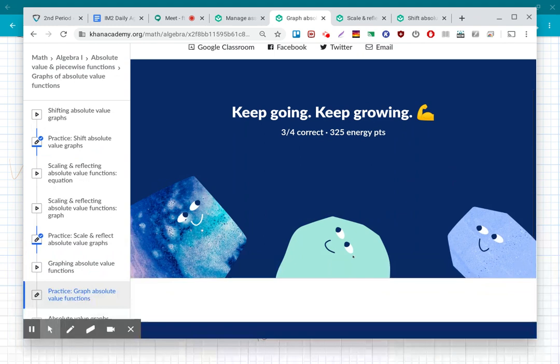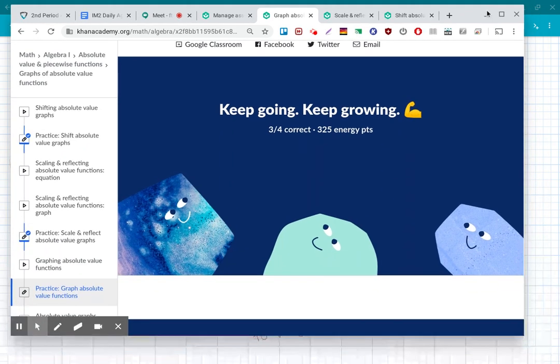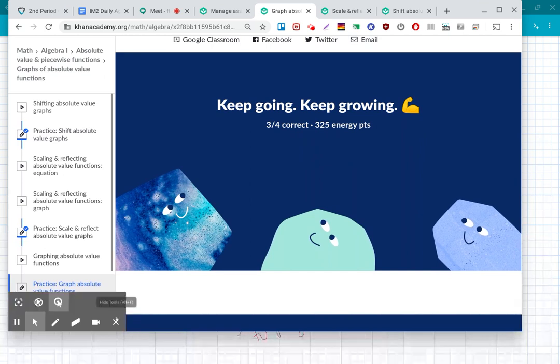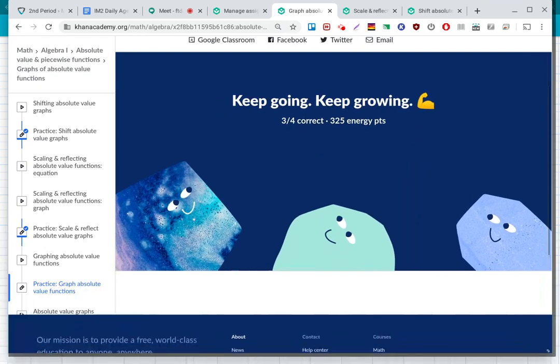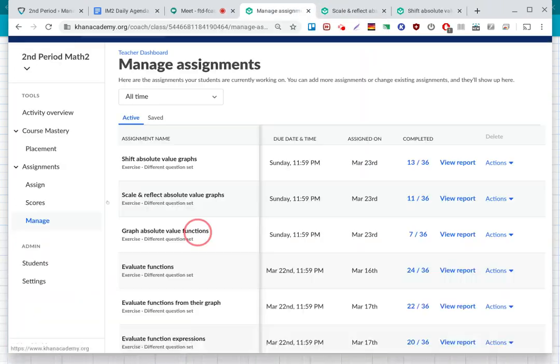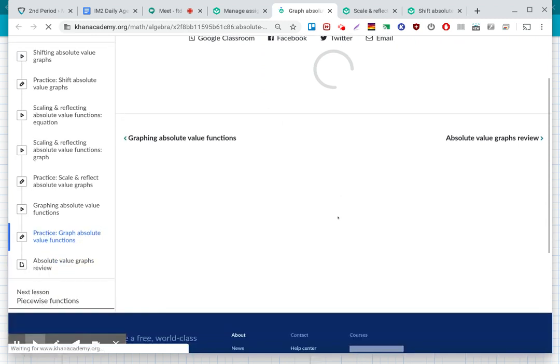So on the graphing one, what I did, I found the vertex. And then the number outside told me how big my steps were from the vertex. Okay. Let me close this, see if it works again. Graphing. And this is the one I really wanted to do.